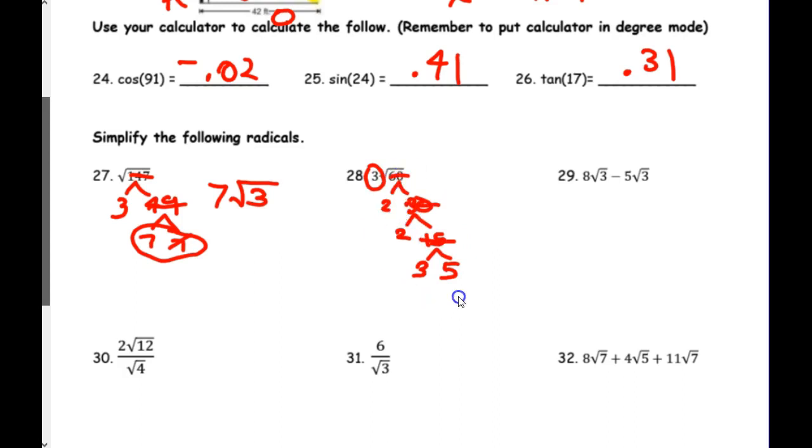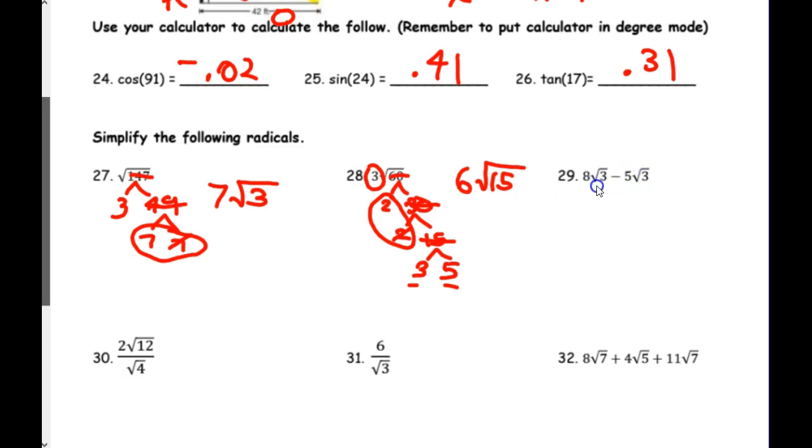Alright, do I have any pairs? Yes, I have a pair of 2. And that's it. So please remember, pair of 2, coefficient 3, that was already out, pairs go out, and what's already out, you have to multiply. So that's going to be 6 on the outside. On the inside, I got 2 loners. So remember, if there's more than one of anything, we multiply. 3 times 5 is 15. Okay, most people will forget the 3. Don't be that person.